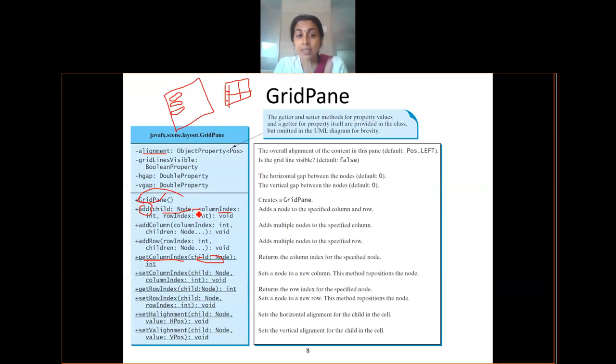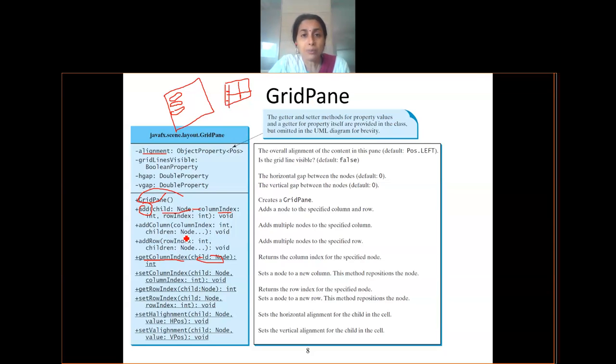Grid pane requires the object, into what column and which row you want to place this particular object. This is the very important difference between grid pane and flow pane. Flow pane doesn't bother about row index and column index, because it flows left to right or right to left. It is very simple in the flow pane.